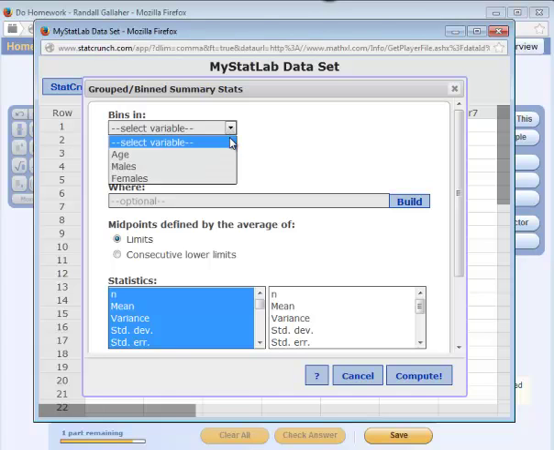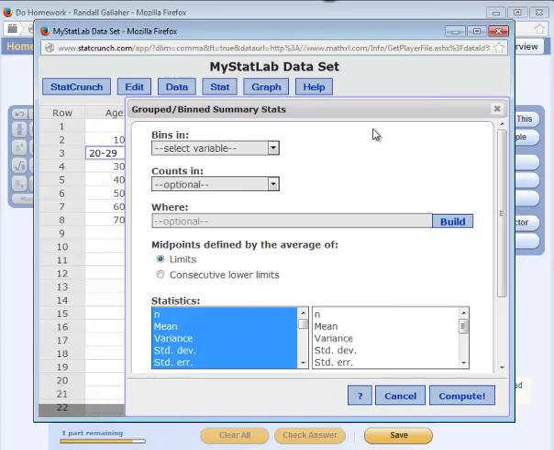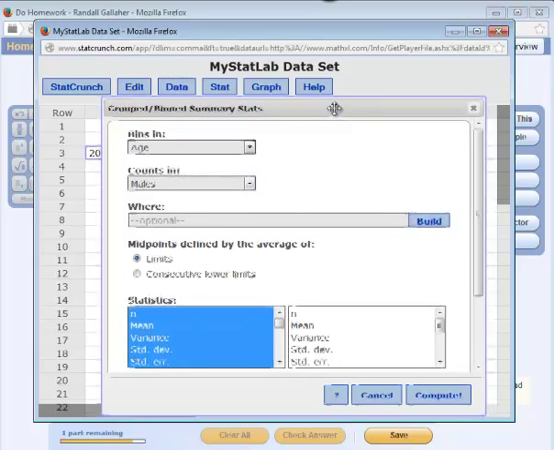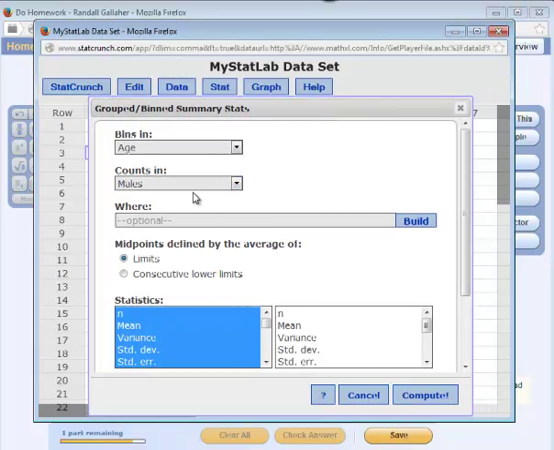So it asks me what is the variable where we have the binned data, and for our problem that is the ages. So I'm going to select ages, and then it asks us where the counts or frequencies are. If we do this for the male whales, that would give me the results for males.